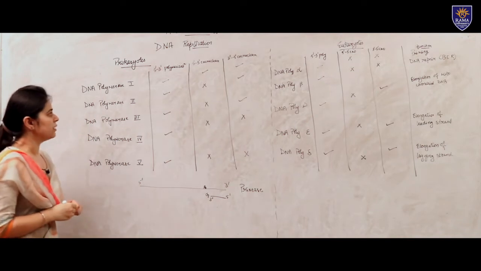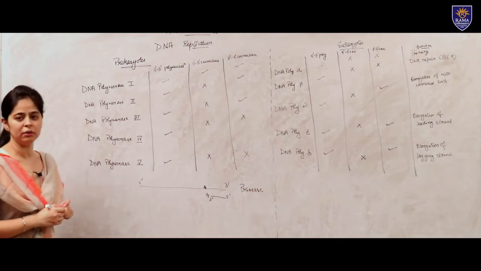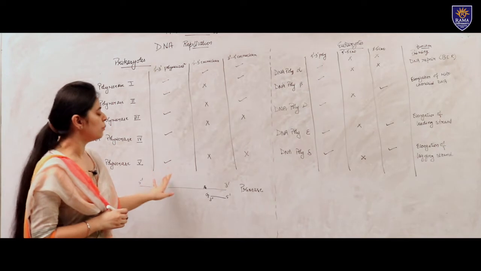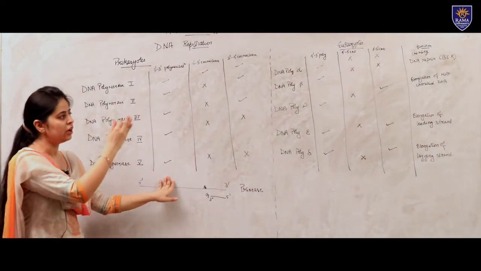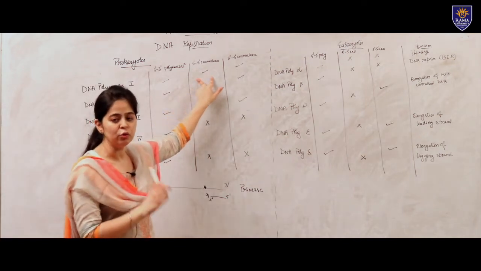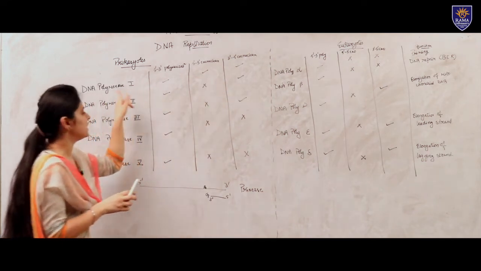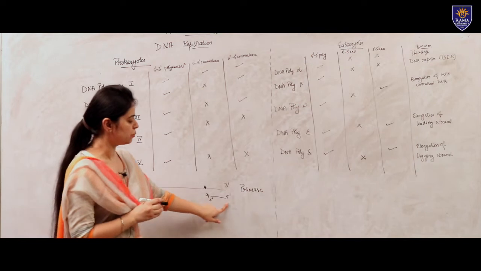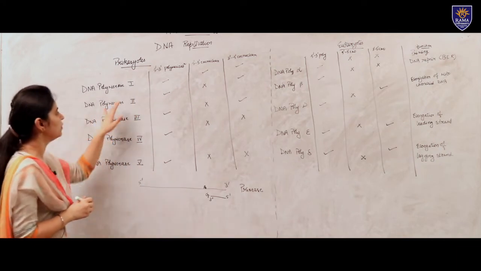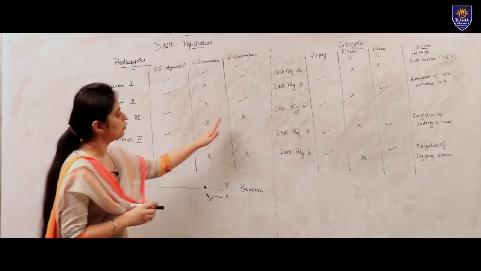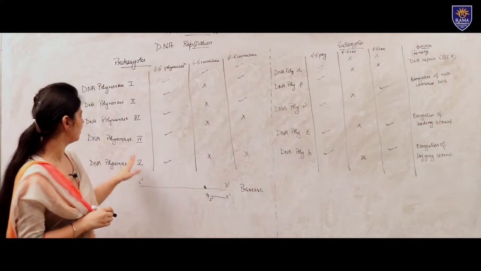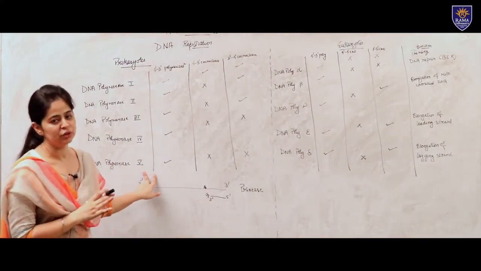The polymerizing activity is present in all the polymerase enzymes, because this is the major activity of the polymerase. So it is present in all the polymerases, in eukaryotes or in prokaryotes. The primer removal activity is present only in DNA polymerase 1. The primer which is added with the help of enzyme primase is removed in prokaryotes with the help of DNA polymerase 1. The exonuclease activity is present only in DNA polymerase 1, 2 and 3. The rest, 4 and 5, do not have any exonuclease activities.